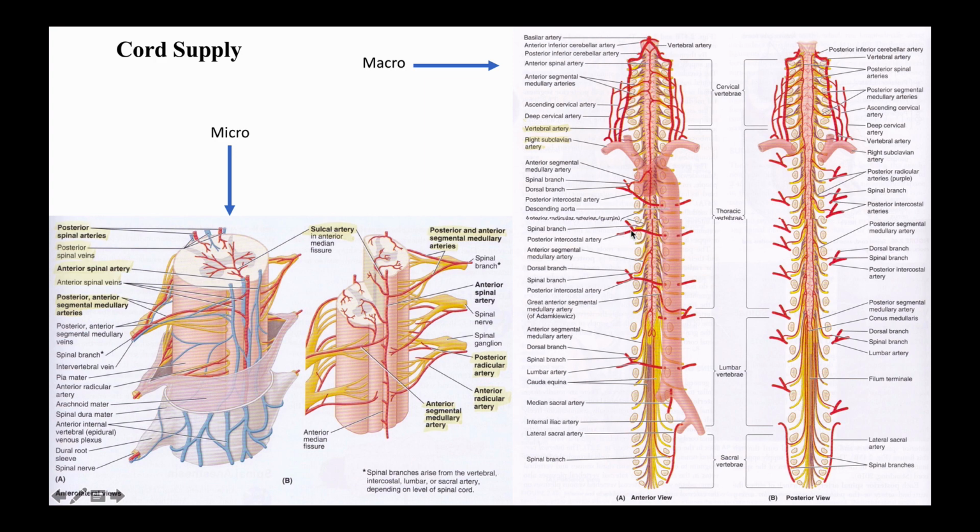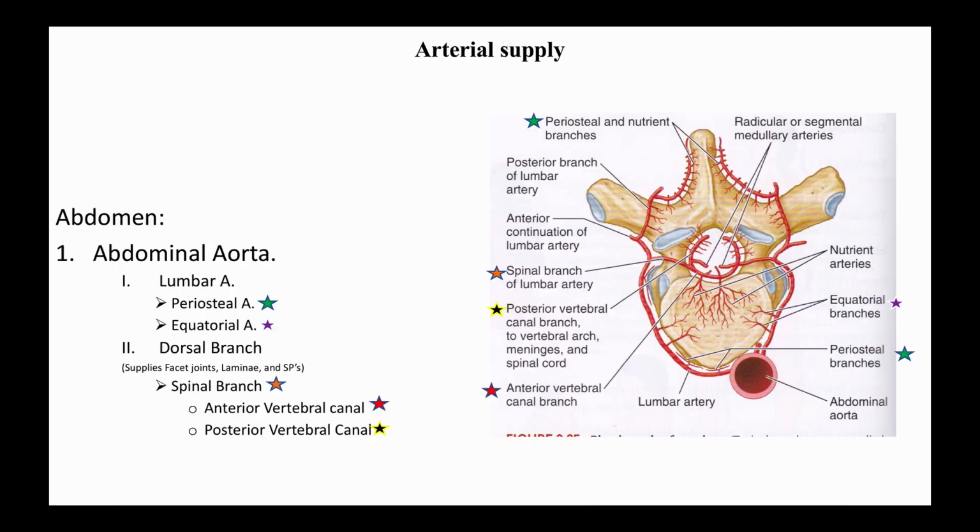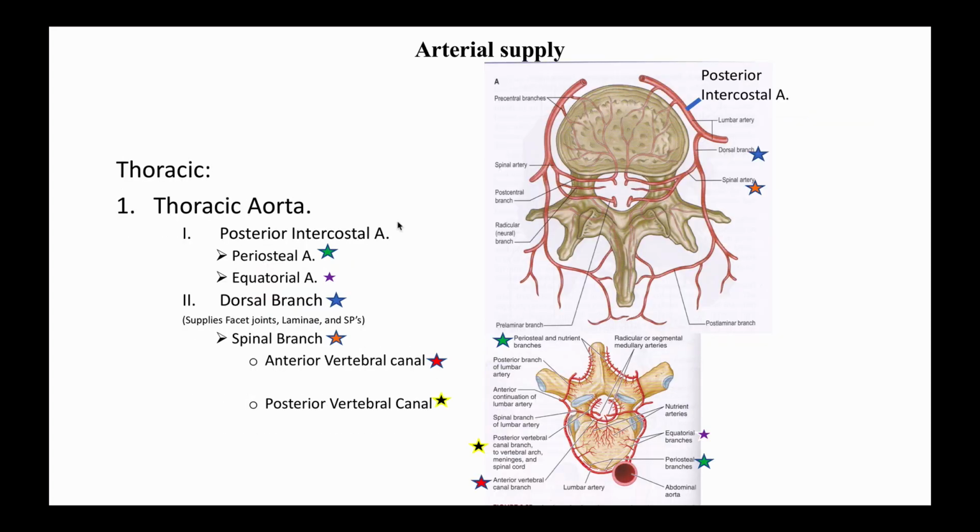Boom. It's going to give off a spinal branch, which will go into the cord. The spinal branch always goes through the intervertebral foramen, whereas the other branch, the posterior intercostal artery, will then bifurcate. So it'll give off different sections. So we've got our posterior intercostal artery, which has basically come right off of that thoracic aorta.